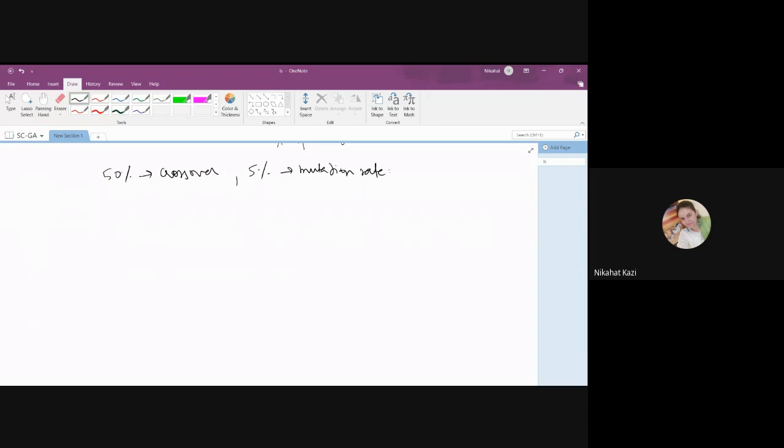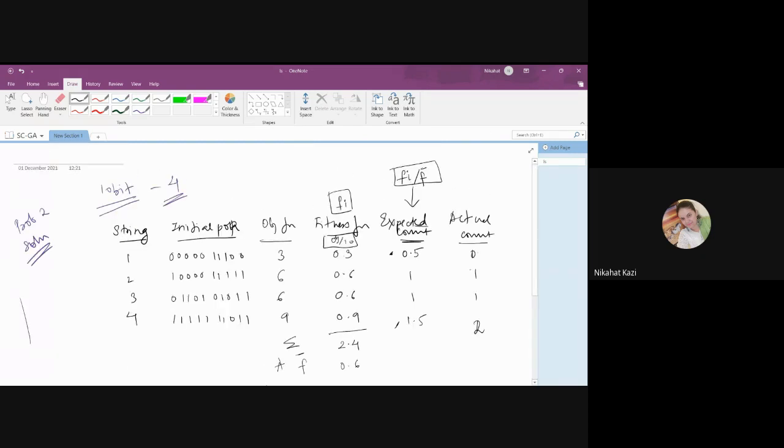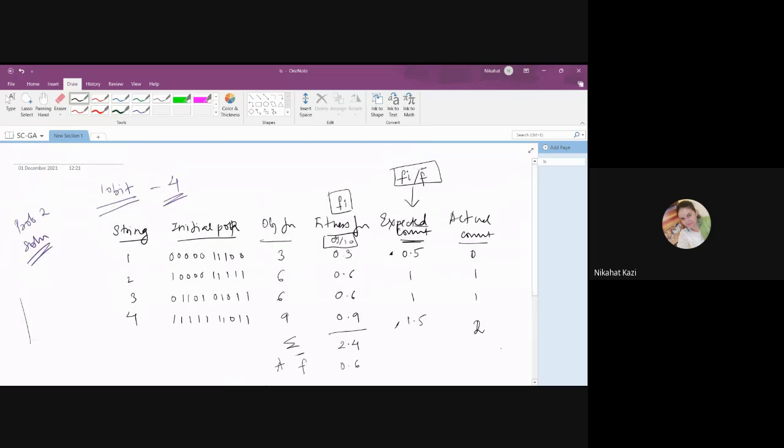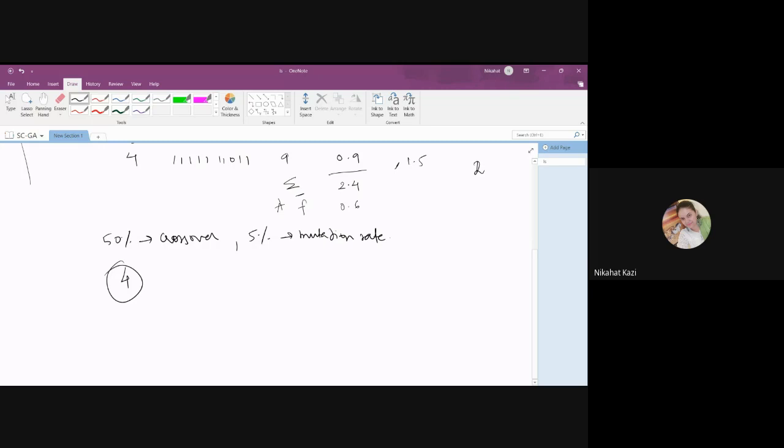That means out of the 4 strings that we have, that is the second, third and fourth, with 2 copies of one of them, out of these 4 strings, you are going to apply crossover to only 2 strings, one pair of strings. Any one pair you select, which is again randomly selected. So out of these copies that we have, we need to write the table again. If you remember the second table.